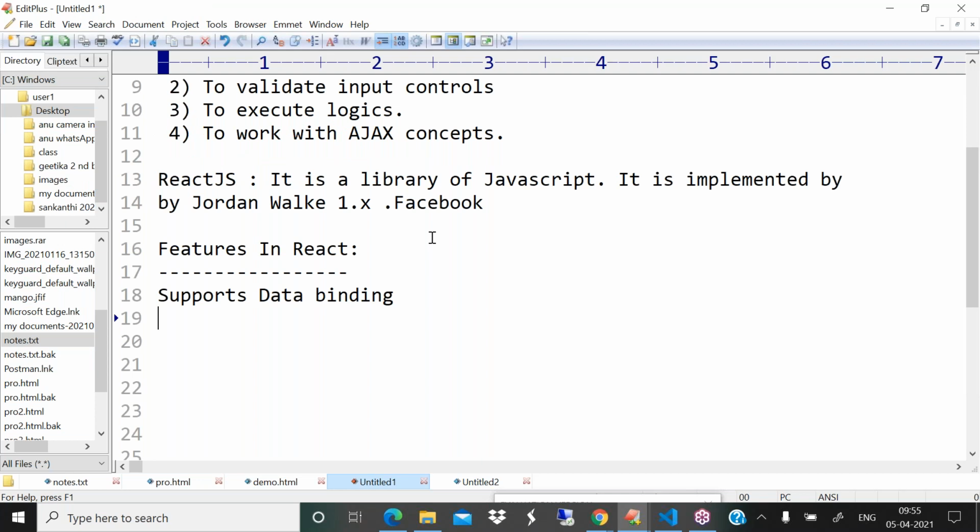Okay, fine. Next one here, supports single page applications. When you see the programming concept, you will get more clarity on this point. No need to worry about this. After this class, I will give you clarification for each and every doubt. Just wait for 5 to 10 minutes. Let me cover this point, then for every message you send me, I will give you clarity. Okay, just wait.